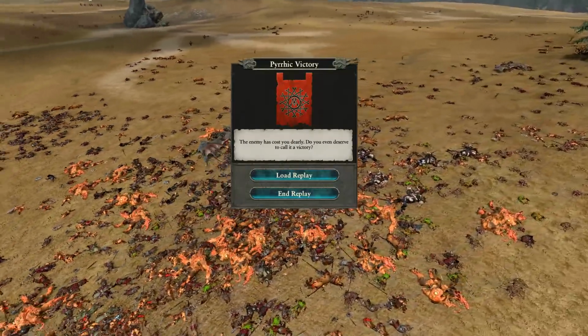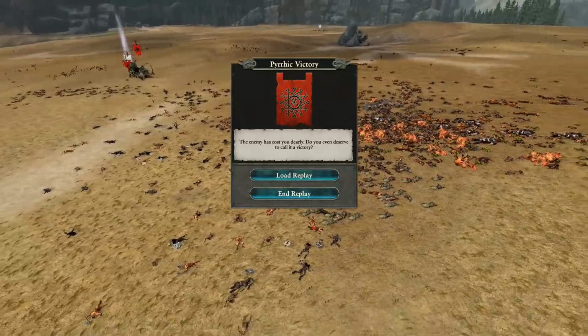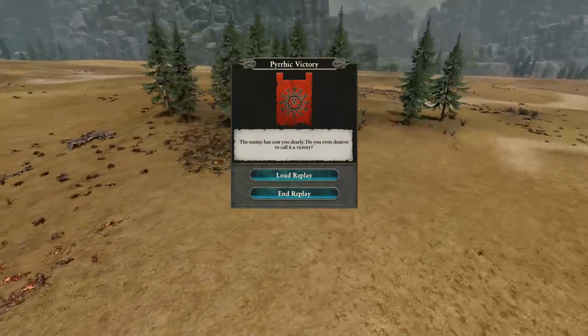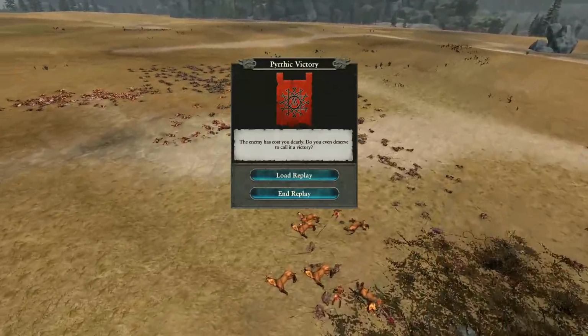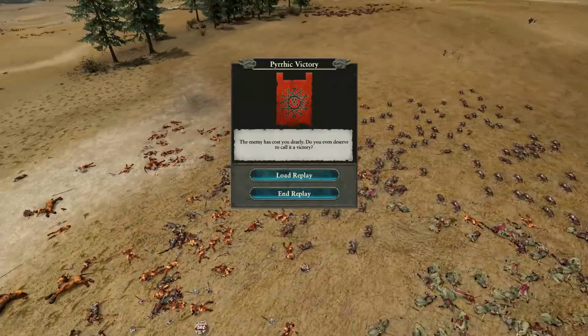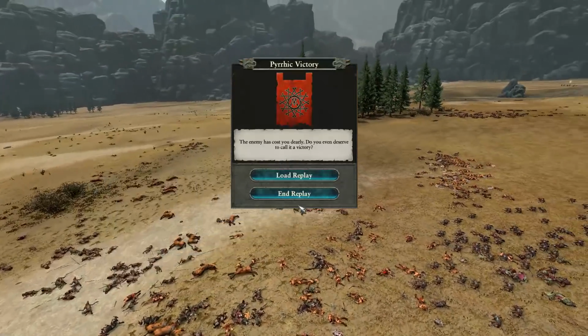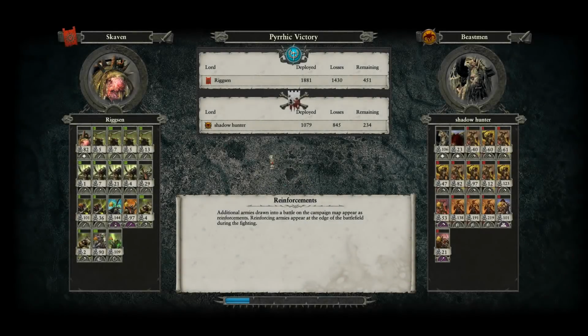Look at this. Look at the bodies. It's ridiculous. This is what happens when you have Skaven versus Beastmen. So many models. There's dead everywhere. Half of these are summoned. Madness. Anyway, let's end the battle. So, yeah, absolutely wonderfully played. But, God, it can be really rough.